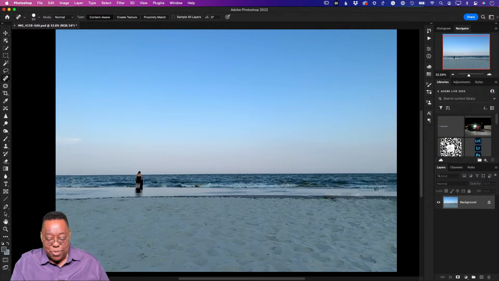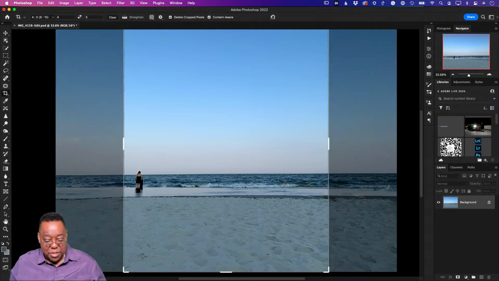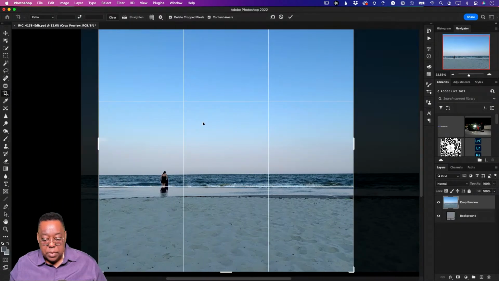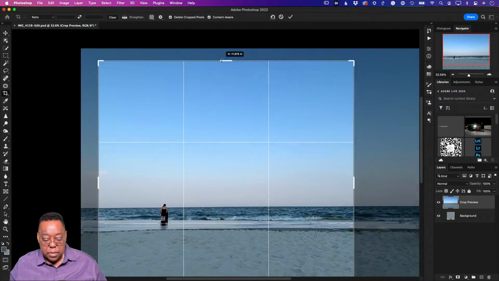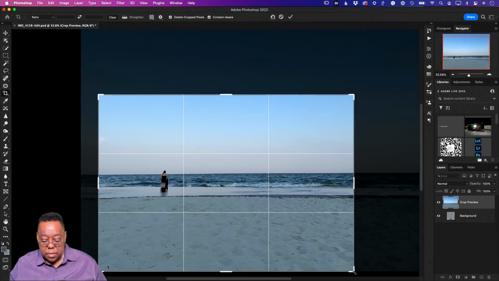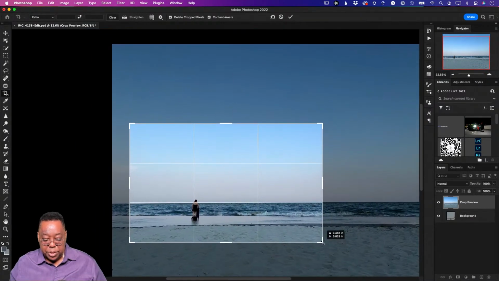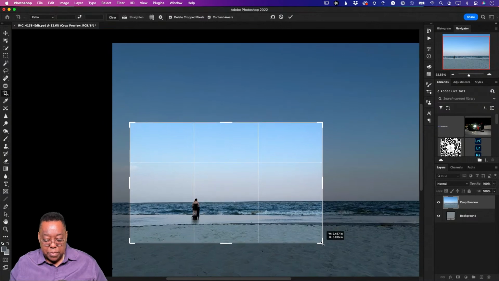Because you almost like, is that a mistake? Was that really meant to be there? Was she supposed to be there? Was she part of the photograph? You start asking those questions because the subject is so small. So if I'm going to pretend and not get rid of the person, let's say that that was the shot, then what I would do also is I would not do it to that ratio. Let's clear it. I would go ahead and recompose the shot with a quick crop.